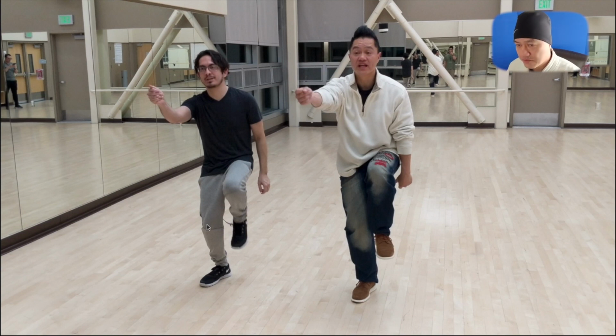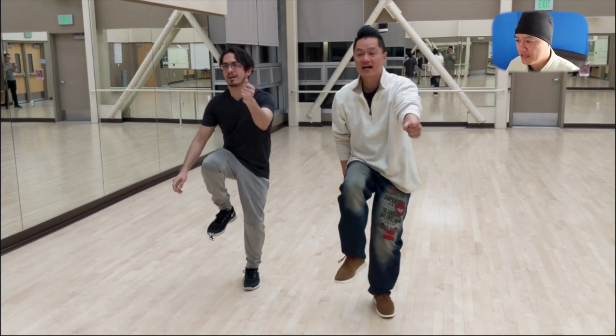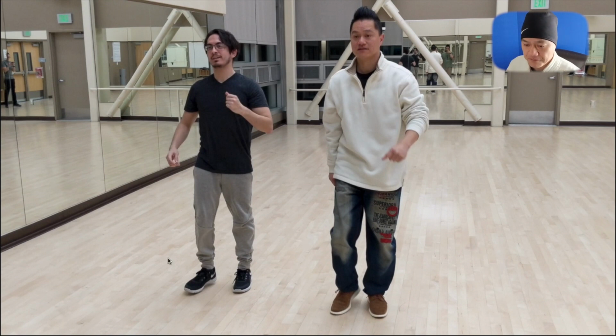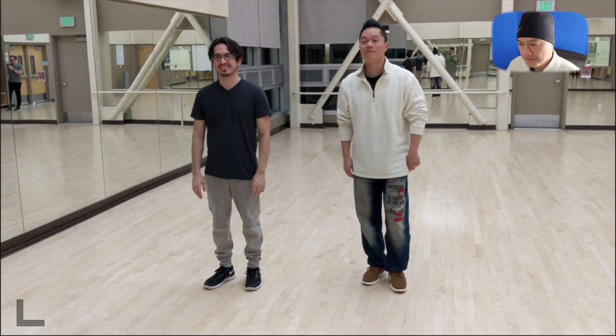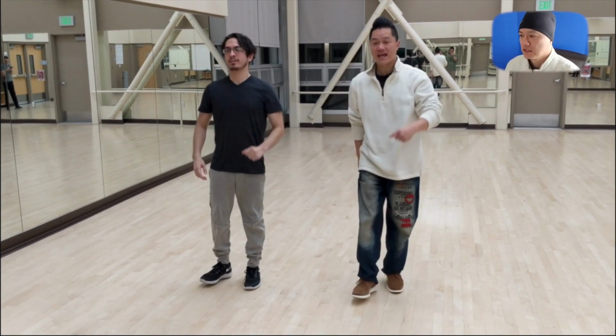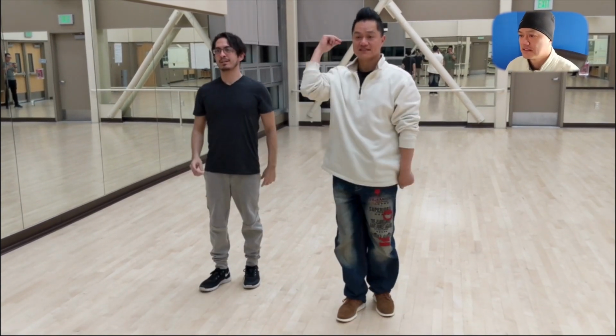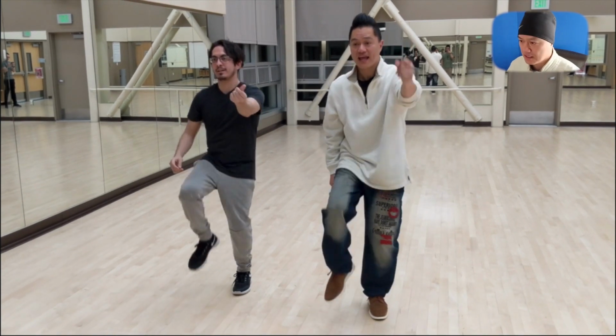Again, with Nick right here, I could tell that he's bending this knee, but the previous one, he probably didn't bend as much. If you don't bend the knee, it just looks like you're lifting your knee up. There's no bounce, okay? So we're doing the bounce. 1, 2, 3, 4, and then 5 and 6 and 7 and 8. So we're doubling up on 7 and 8. Okay, let's watch this one more time. This is halftime. Slowly. 1, 2, 3, 4, 5, 6, 7, 8.